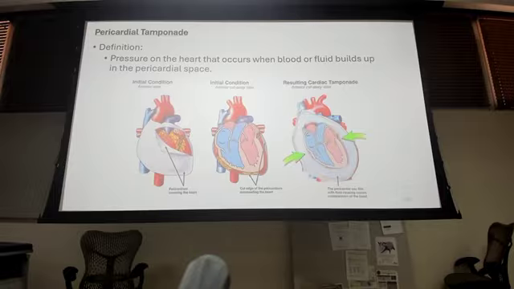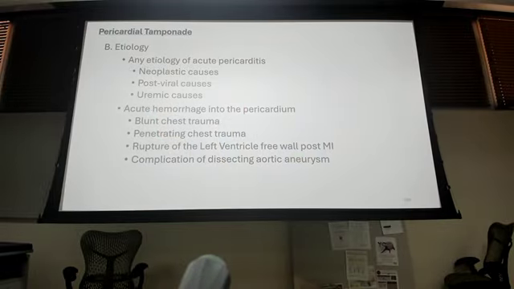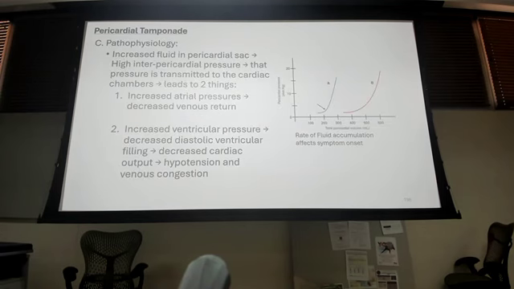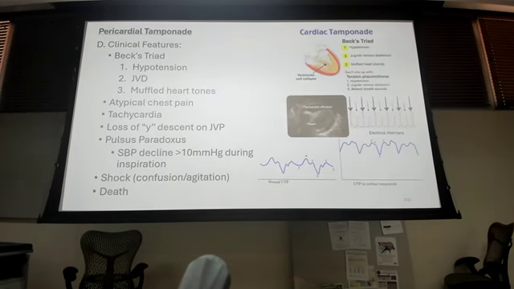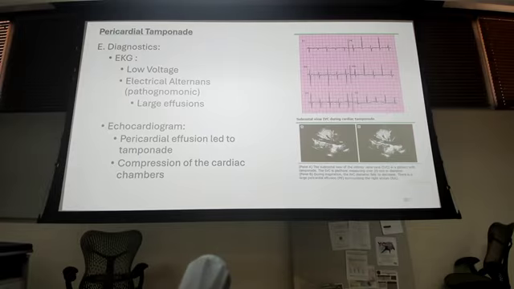Then we talked about cardiac tamponade, and now it's basically that effusion is too much, and exerting too much pressure that's now impacting the actual function of the heart. As far as etiologies go, we talked about how now you have trauma that you can add to it. And then we talked about Beck's triad as a physical exam finding for cardiac tamponade, where you have hypotension, JVD, and muffled heart sounds. We talked about electrical alternans on the EKG.